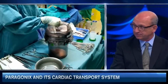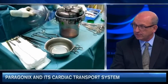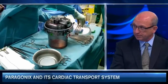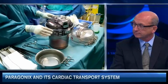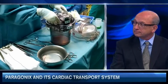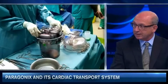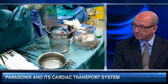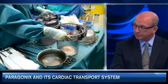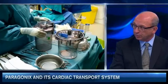The reaction's been phenomenal. We've gotten complete conversion of accounts where all of their donations, implantations are using the Sherpa device. And in Europe, we're getting the same reaction. And it also provides, you can transport them further than you've ever been able to before, right? Well, the results have been demonstrating to us that transport times can actually increase. We have several centers reporting that they're able to fly greater distances to recover organs that previously were out of reach, which makes the availability of donation and donor organs more appropriate for matching for their recipient patients.